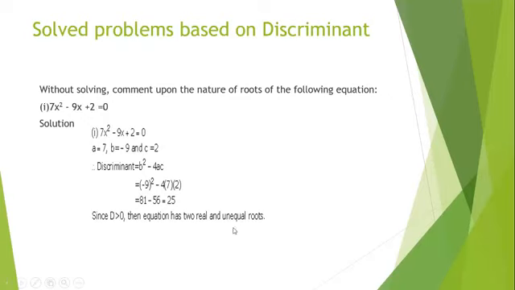It means in these type of questions, first we will always compare with the general form of the equation, find out a, b, c, substitute it in the formula of the discriminant b square minus 4ac. Whatever is the answer coming, we decide the nature of the roots, for which we have already learned three cases of what will be the nature of the roots.